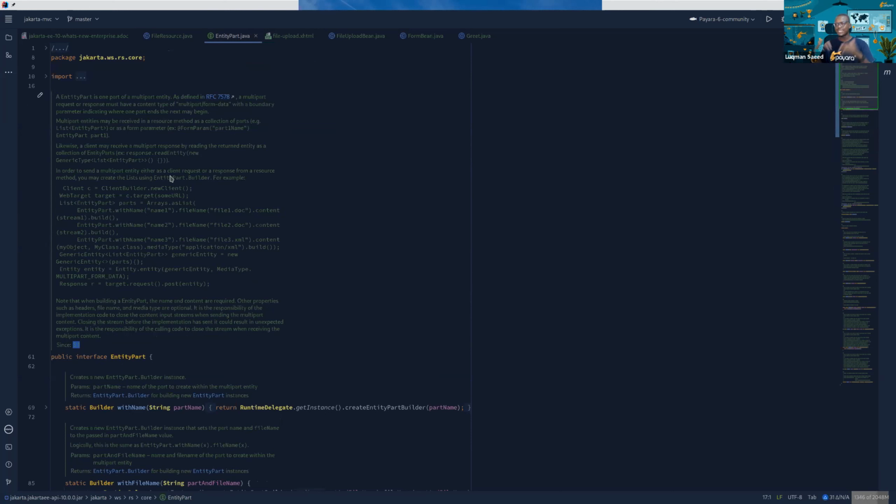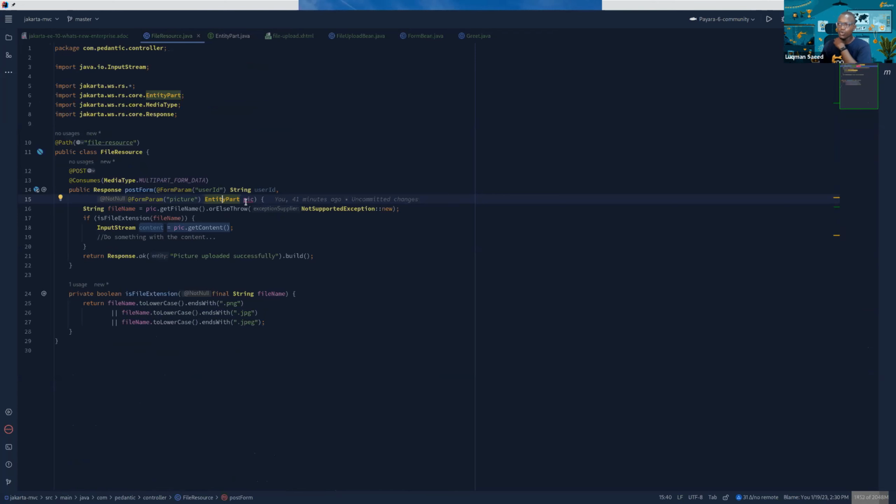So you create an entity part, and then you can post to the resource in the back end. And then in your code, you can grab the entity part and then call these methods on it to get the specific part of the entity that you want to use.